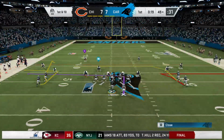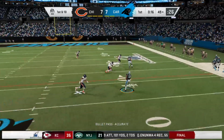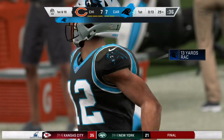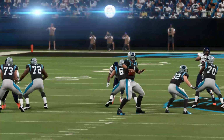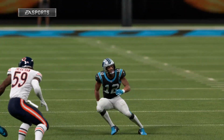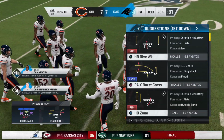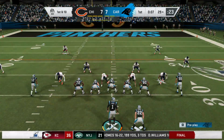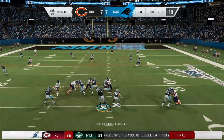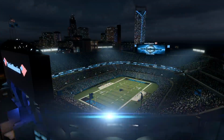So into Bear territory now. This is 1st and 10 at the 49-yard line. Out of the gun, Newton. And he will find the open man. It's DJ Moore. That one good for 20 on the catch and run. And this should be the final play before the quarter ends. Newton on first down. He finds his man, the tight end Olsen. And he'll be taken down as that will take us to the end of the first quarter of play.